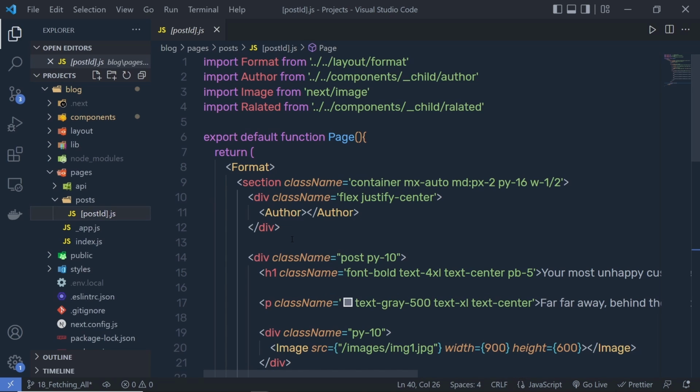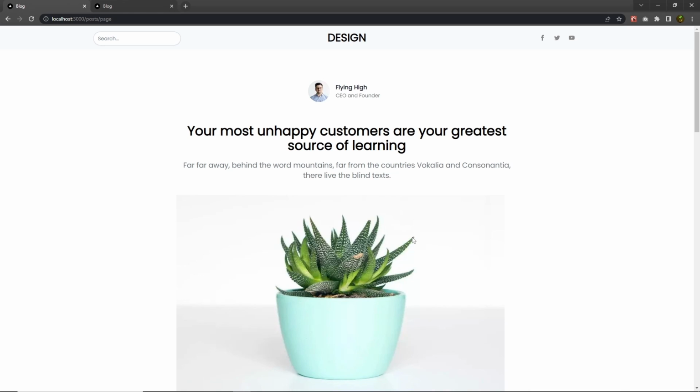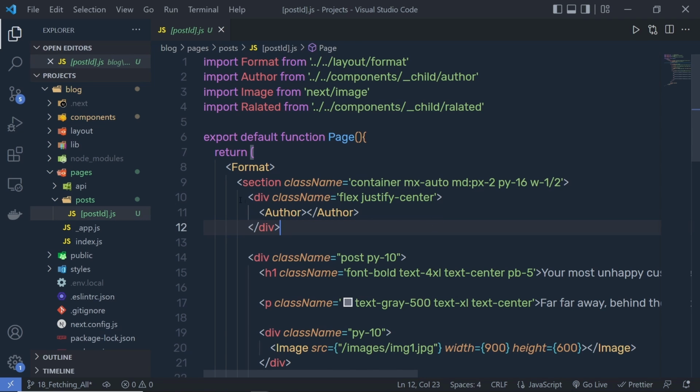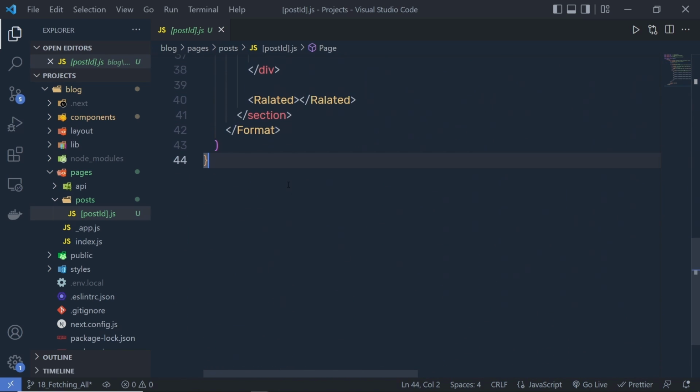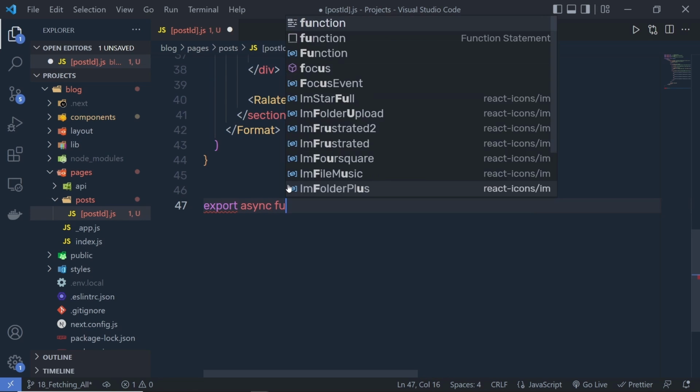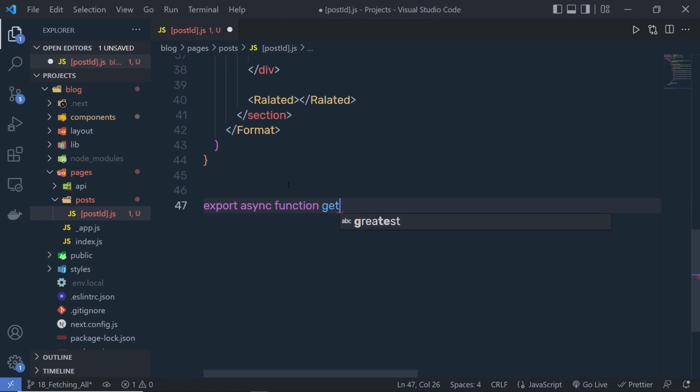So when you create this file, this file now became a dynamic route. Now, when the user specifies 1 here, I want to get the first blog post and display all the data of the blog post right inside this page. To do that, we are using getStaticProps of Next.js. So I'm going to scroll down here and say export async function getStaticProps.